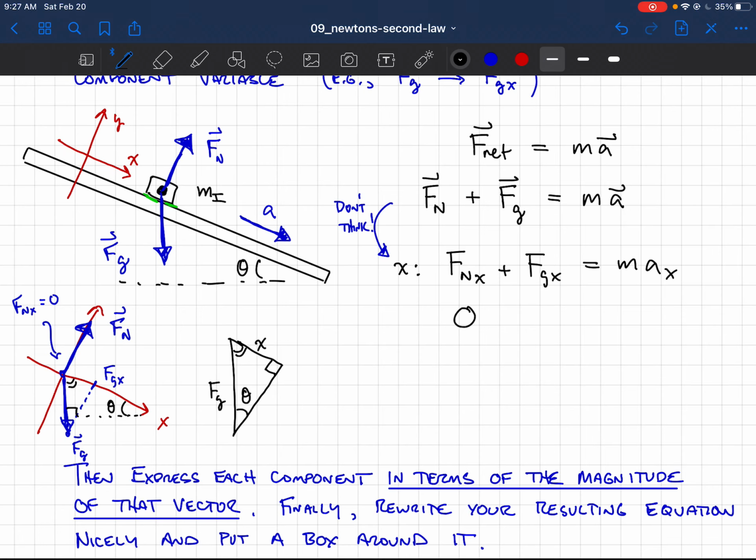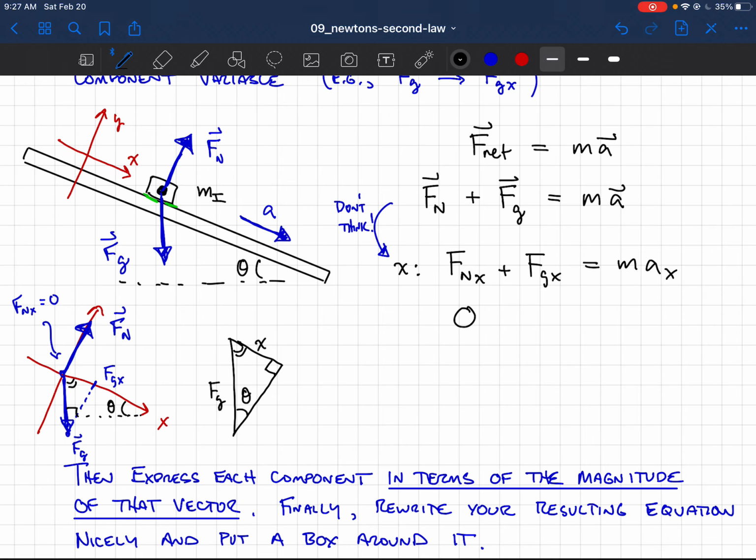Okay, that's one equation. What's the next step? Well, the next step is to repeat step 5 for the other coordinate directions. Remember last time I went and got the x equation. That's the previous page. And now we're going to do the y equation. So what is the y equation? Well, remember this is the don't think step. I just rewrite my vector equation, but in terms of components.